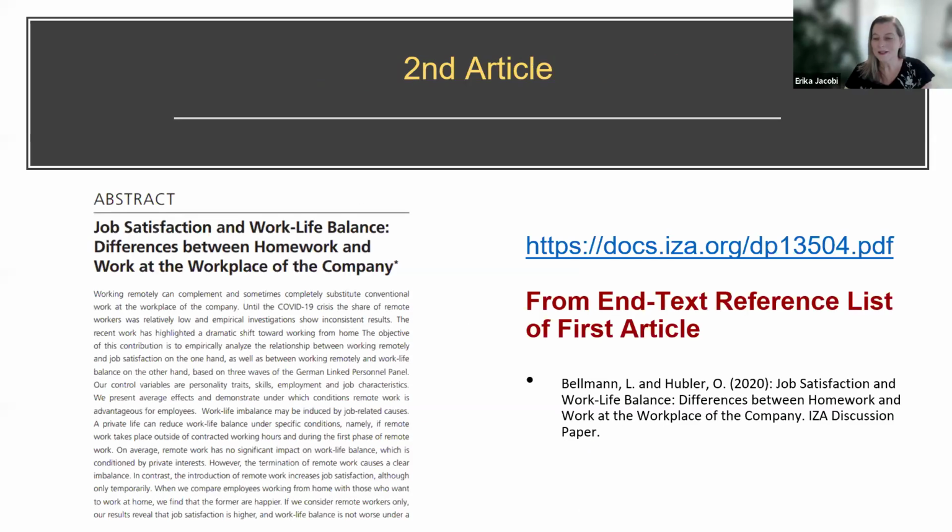All right, here it is, and let me just quickly check the time. I'm wondering whether we have the time to go over a whole other article. But just letting you know, here is job satisfaction and work-life balance, differences between work from home and work at the workplace of a company, right?